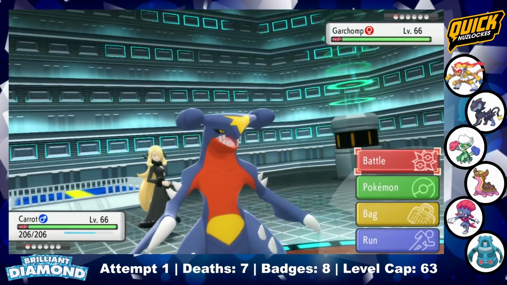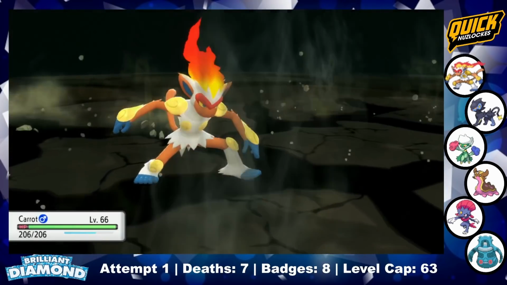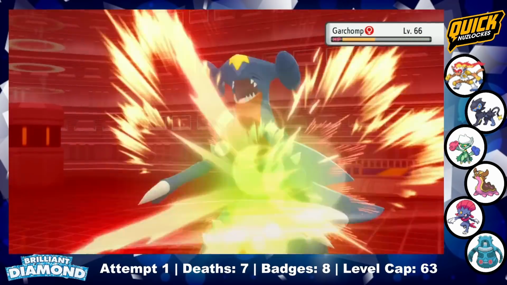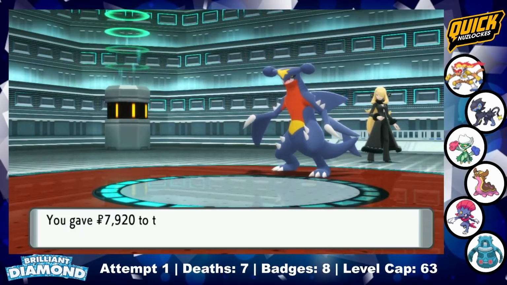Unfortunately, this is not a good matchup for me. Carrot is fast, but I think Garchomp is faster, and unfortunately, I'm right. Earthquake is a fatal blow, but Carrot hangs on to launch a Close Combat, which still isn't enough. Garchomp's Rough Skin takes out Carrot, and we wipe to Cynthia.